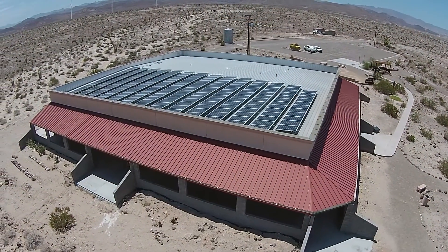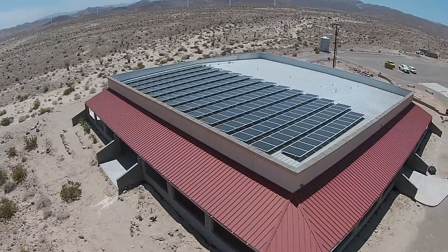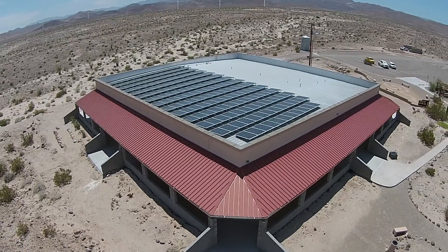The installation with Sullivan Solar was fantastic. The guys that came out on site were here for about three weeks and were easy to work with — great guys. Our staff was still in the building during the whole process and the installation was actually enjoyable. It was kind of fun. They allowed us to really be a part of what was going on, so we knew when the panels were coming in. They gave us a lot of information about how the system would work.